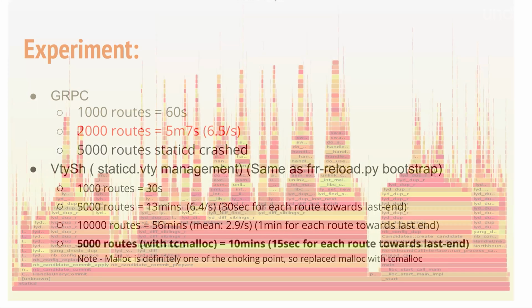Then the first thing I did was run a flame graph. What is a flame graph? It is just a JavaScript tool based on perf data. So what I did was I ran a perf analysis on this process called static T. Then when I recreated the issue, I could actually see the flame graph showing a lot of libyang calls. That is when I realized that, okay, libyang has a problem. When I went into the ticket again, I saw that this problem was already being addressed, and that you need to have the latest and greatest libyang. So I tried to get the latest and greatest libyang. It still did not help.